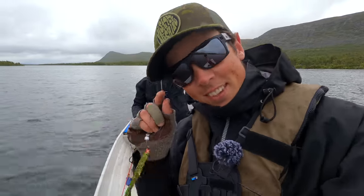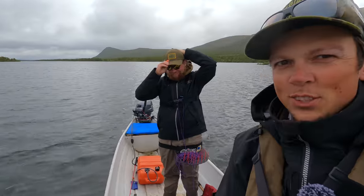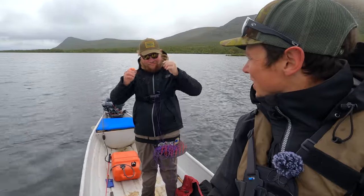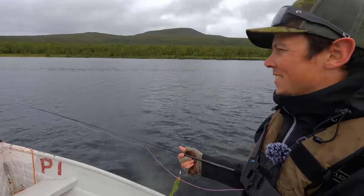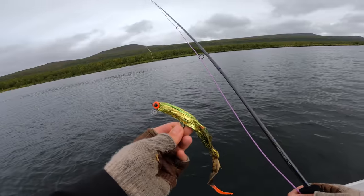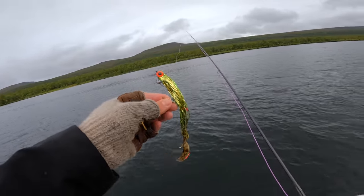Hello! And welcome to a video with some proper pike fishing. Me and Mads are out fishing from quite early morning, and our goal here on the river is to get a big pike today. Really hope for it. Here you see the fly I'm using now. It's a green and gold hook fly.